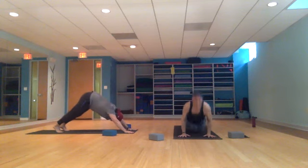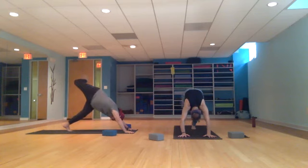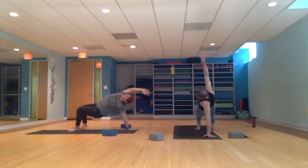Breathe nice and easy here. Last two breaths. Good. Last big breath. All right, right foot goes high to the sky. Point the toe, roll the hip open, and bend the knee. You could stay here. If you want to flip your dog, you'll drop the right foot down. Pick the right hand up, find a nice back bend.